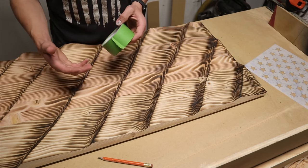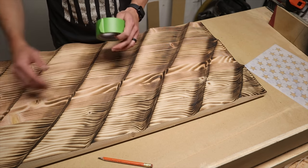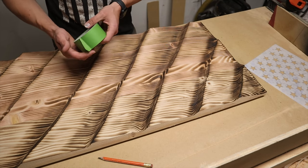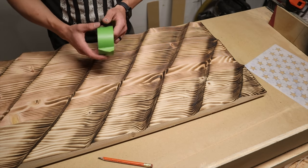But if you get one of the other sizes, it should just be small enough to where you can just tape off on either side of it and it should just overlap in the middle. And then that way it'll make it easy, and then you'll have two straight lines. So that way you're not trying to cut along stripes or something like that.